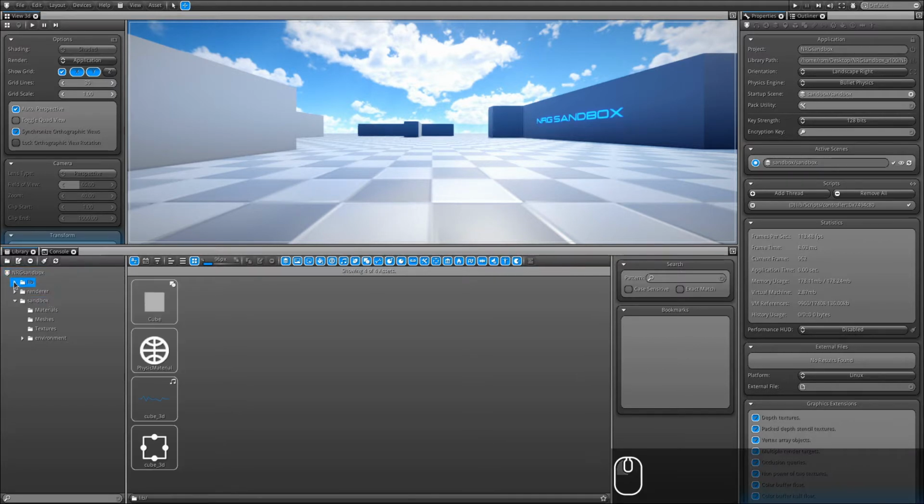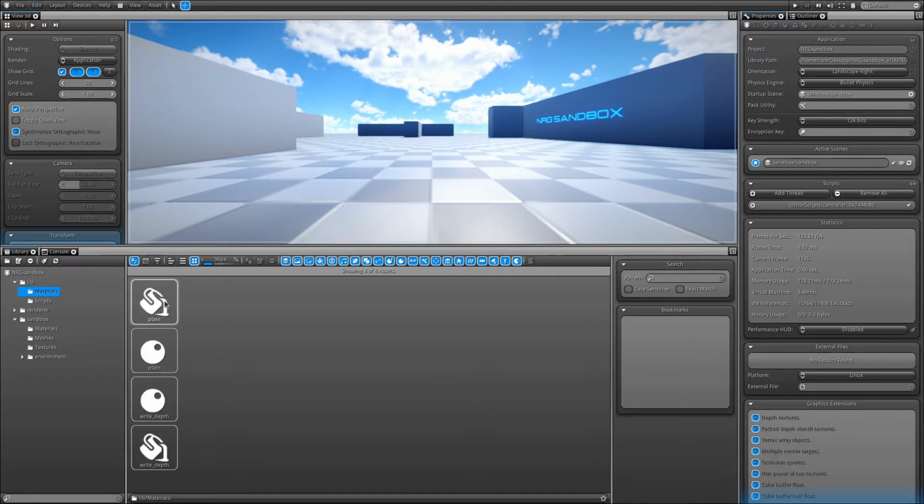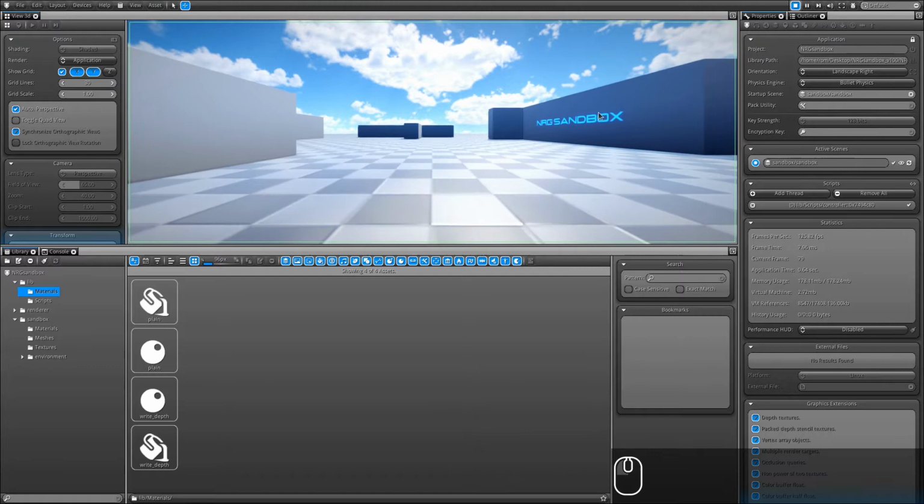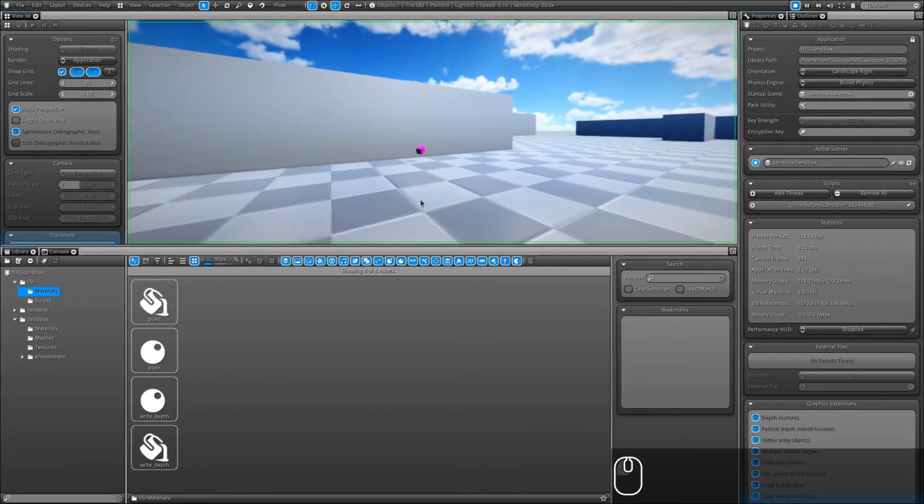Inside the lib directory, we have materials. Default material is a plain material, the one that is assigned on the walls here. And if we push play, it's also the one assigned on the 3D cubes that I'm launching in space by either double clicking or pressing the space bar.